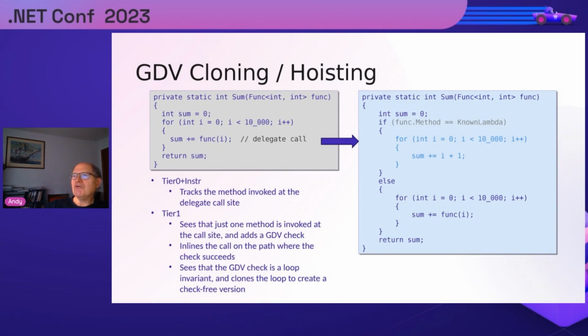And then because we know exactly what's being invoked, we can inline it. So let's say all this delegate does is return the value of i+1. So we can suddenly get rid of all of the calls on that one path. We do one check. When we get the check done, we go into the loop and we just add. So you can imagine this ends up being much, much faster than invoking the delegate every time along. So we're actually saving a lot in the loop. And you'll notice that the guard here, even though the call was inside the loop, the guard here is outside the loop. So there's an example where we've done this kind of hoisting and cloning to try to take advantage of the fact that this fact that we learn is true for many, many, many loop iterations.